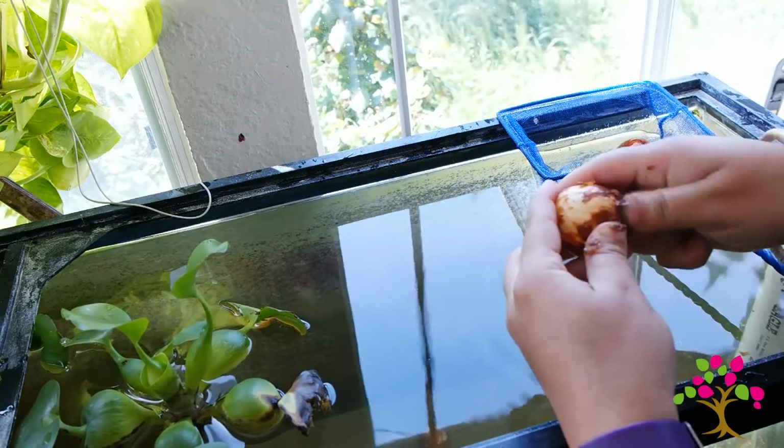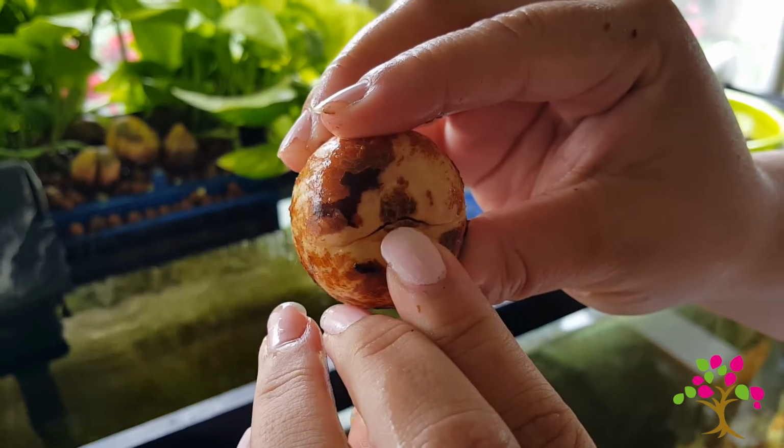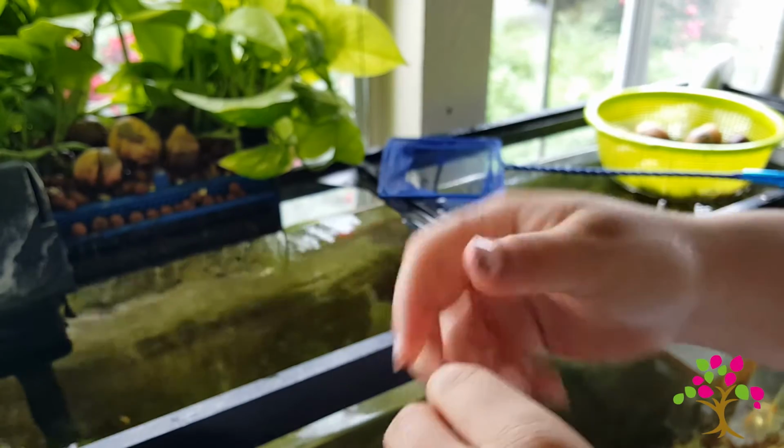If I notice an opening at the bottom of the seed where it is obvious that water is getting to the inner core of the seed, then I pull the seed out and place it on the hang-on-back filter.